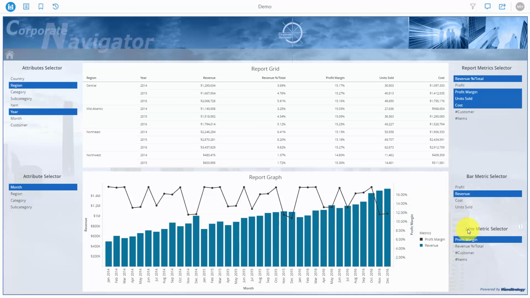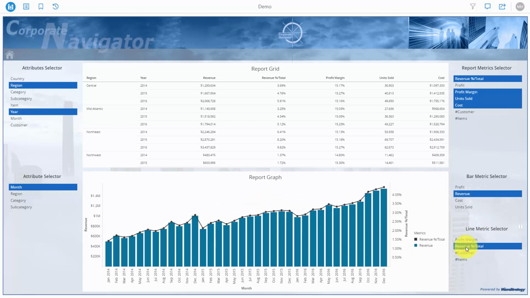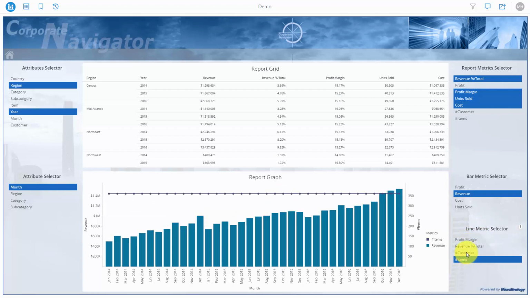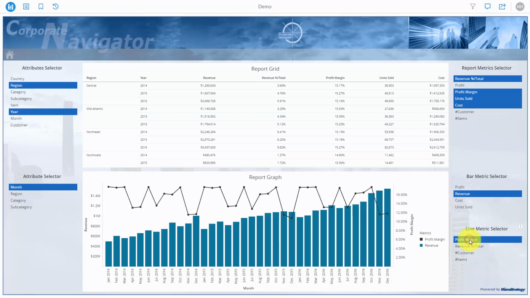And on the other hand, I have an additional selector that works against the same visualization. Okay, you can do even that. So you can use more than one metric selector against the same graph. But in this situation, I configured this selector in such a way that it only changes the line chart here in this combo chart. So for example, if I click here on revenue percent total, customer, and so on, I can exchange this metric. And you can additionally configure whether you can use multi-selections or only single selections.